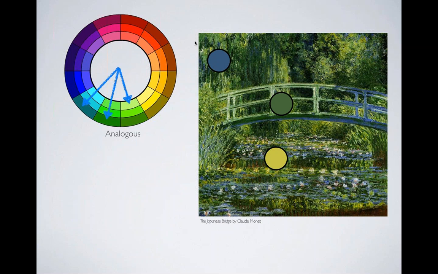So if you did want to create a more subdued feel, but you still wanted to have some color richness, then you might use an analogous color palette. That means that all of them are very close together on the color wheel. So they're immediately adjacent to each other. Because the farther the colors get away from each other, the more different and more contrasting they are. So you start losing that calmness and that harmony. Usually they say 3 colors that are immediately next to each other is analogous, but it can be more than that. It could be less than that. But as you see in the example, and this is one of Monet's paintings, it's pretty subdued. It feels very peaceful in this garden.